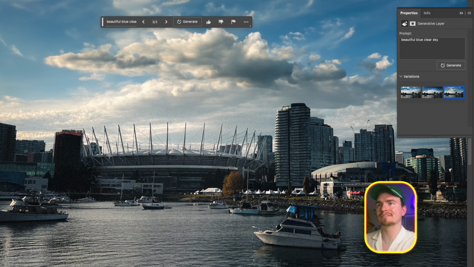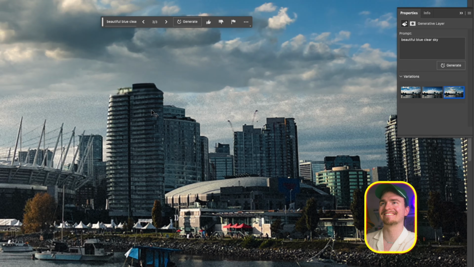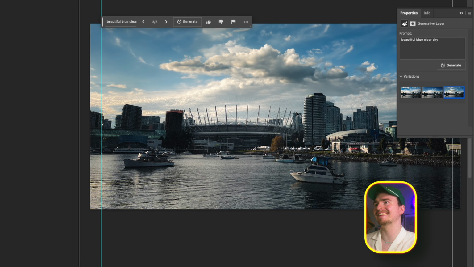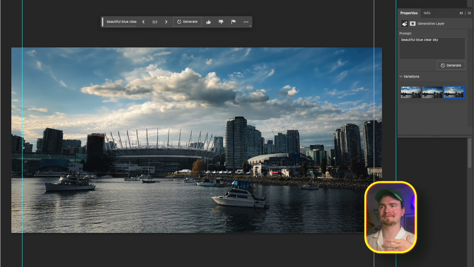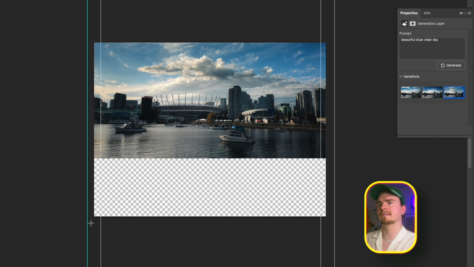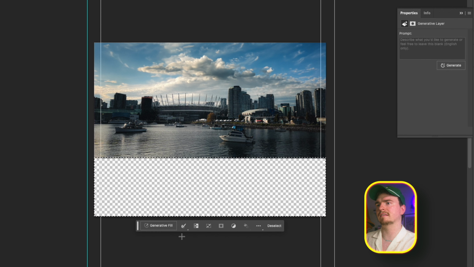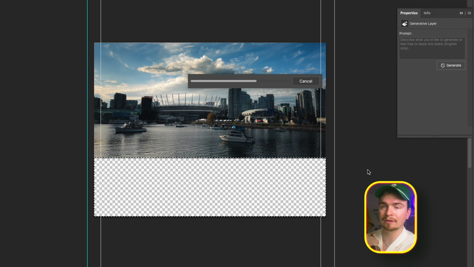It's interesting, I'm noticing this here. I had added grain to this photo already, and this is a clear divide where it just doesn't add any grain anymore, which is fine. If you're going to plan on doing this stuff, add your grain and whatnot afterwards. Let's pull the crop down and fill in this section here. A wooden boardwalk.